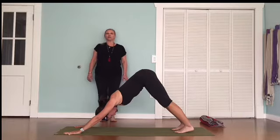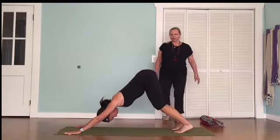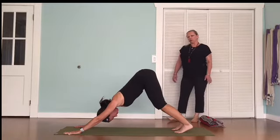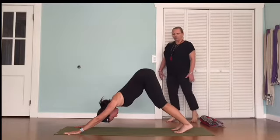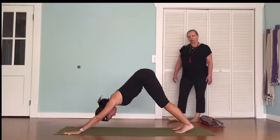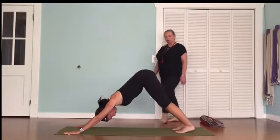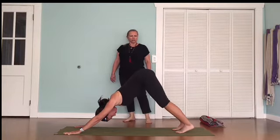So if your hamstrings are a little tight, you can always micro bend your knees. So make sure that you have that, allowing yourself to make it accessible. And if you want to stretch a little bit more, you can maybe come up onto your toes and then draw both heels to the ground, and see how you can stretch the backs of the legs a little bit more, giving yourself that extra stretch in the backs of the legs. And then we'll find stillness.